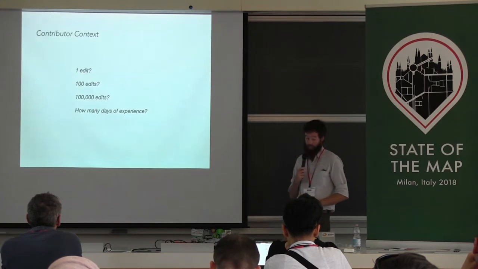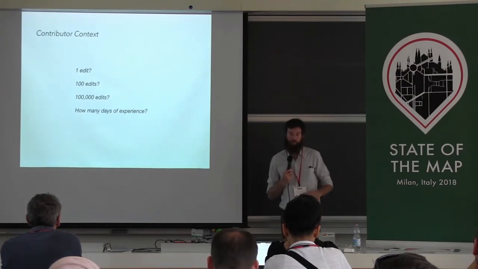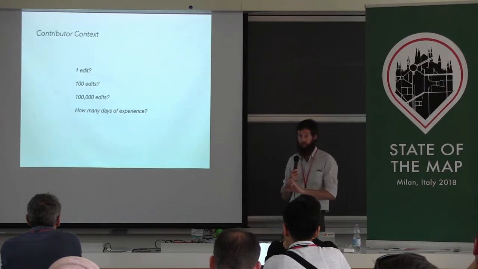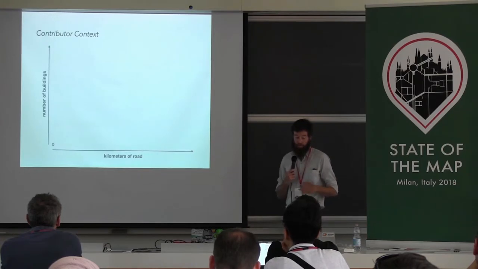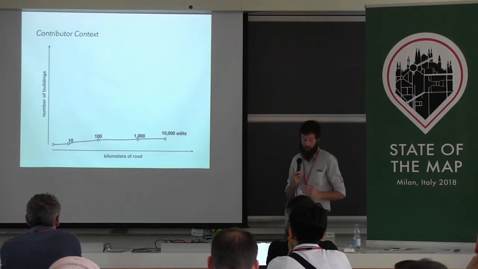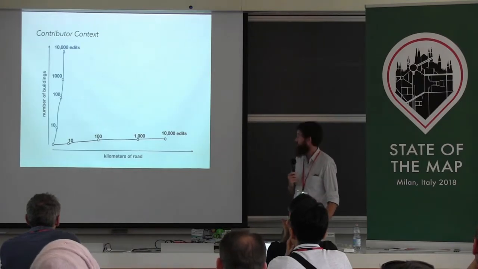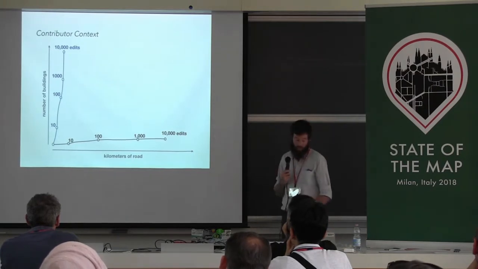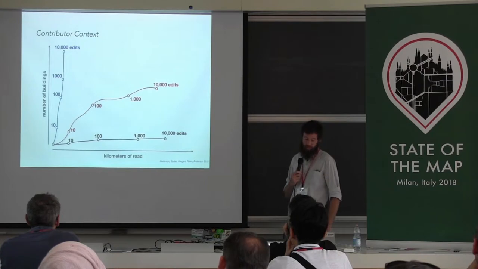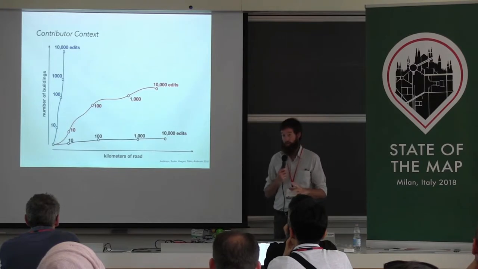The next piece to consider is contributor context. Who are the contributors and what type of experience do they have? How long have they been active on the platform? What's a more descriptive indicator of experience — days active or raw number of edits? Consider a contributor editing profile: as a user makes more edits, their total kilometers of road edits increases, but the number of buildings stays the same. This user would have specific road editing expertise. A recent study shows that many new mappers tend to focus on specific object types, but as they become more experienced, they lose this affinity for roads or buildings. Most power contributors don't have any object preference — they edit everything.